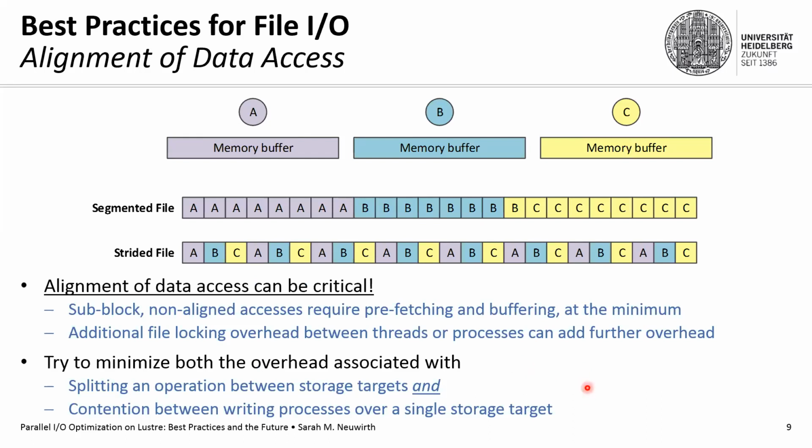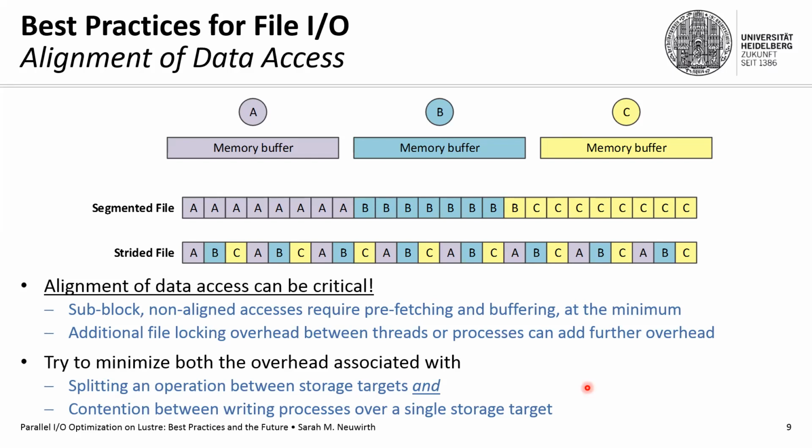So now that we have learned about the Lustre file striping internals and that there are user tools that can be used to manipulate the striping pattern, we will highlight different best practices for file I/O. The first one I'd like to discuss is the alignment of data access. The stripe alignment of data can be critical. When using the file per process access pattern with a large number of files or processes, for example, it is best to set the stripe count to 1. So basically, to not use striping at all.